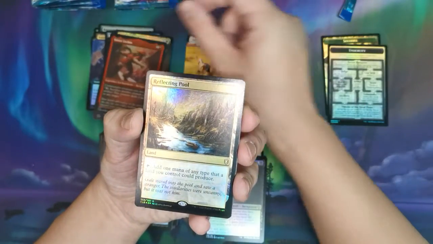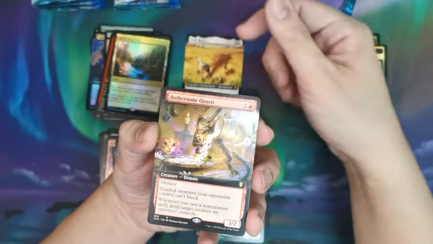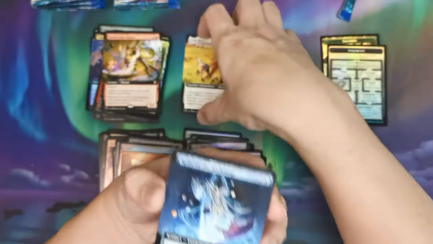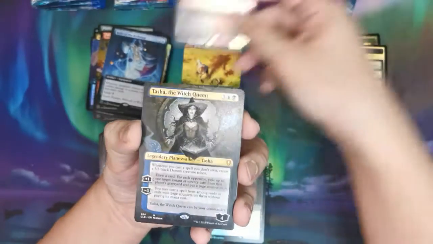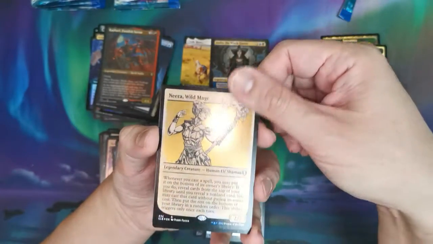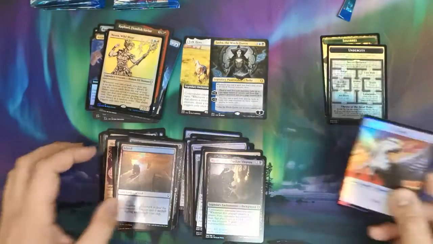But a Reflecting Pool, a bit off center. Okay, it's still a land, bothersome. I don't know how you pronounce that. Rope of the Arch, Archmagi, Raphael, Tasha, our second mythic. And a Nira.